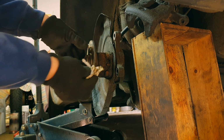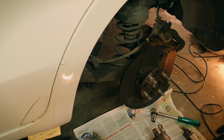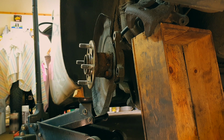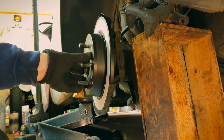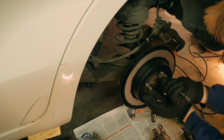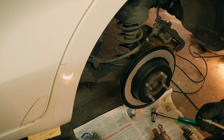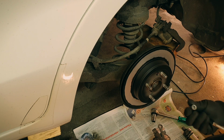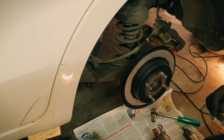Let's see. It's fine. New disc. Then there we go. Oh, it doesn't have to stay there. So yeah, by the way, this thing, it's quite handy. It's a 1/4 inch socket there, 1/4 inch square, then 2 1/4 inch hexagonal.